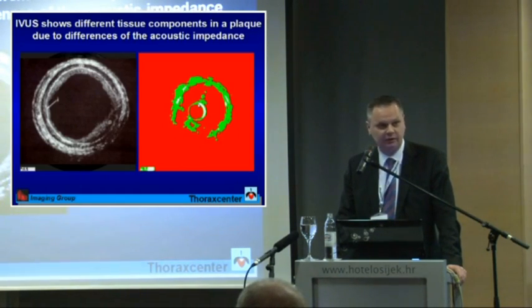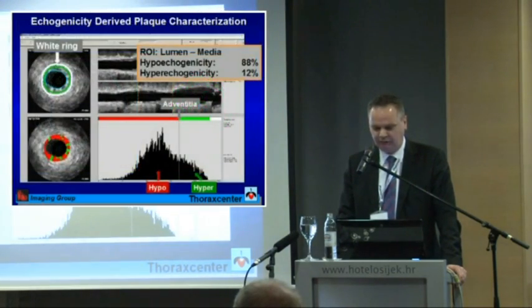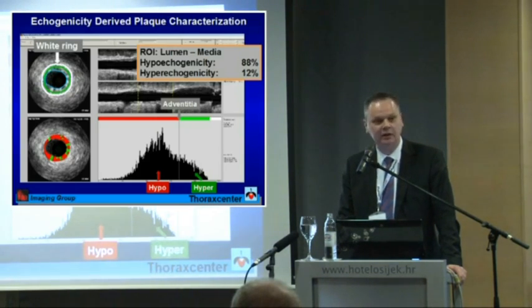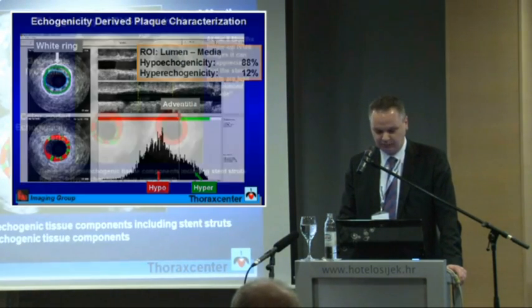Now if we transfer that image that I just showed you to a real example, and we color code that, and we make hyperechogenic tissue green, you can see that the outer part of the vessel is more hyperechogenic, which identifies then the adventitia. So this is an example. We have the white ring surrounding the vessel, which is the adventitia. Everything lower is hypo, everything higher is hyper. We can make a color code and we can calculate the relative fraction of hypo and hyperechogenic tissue.